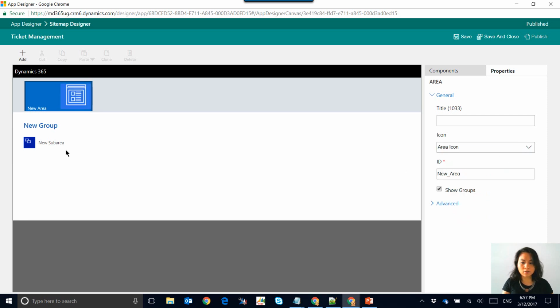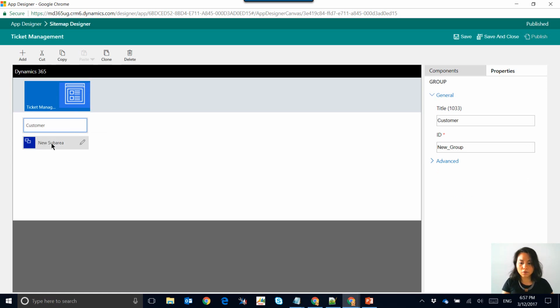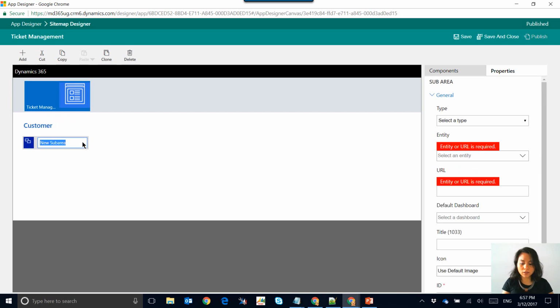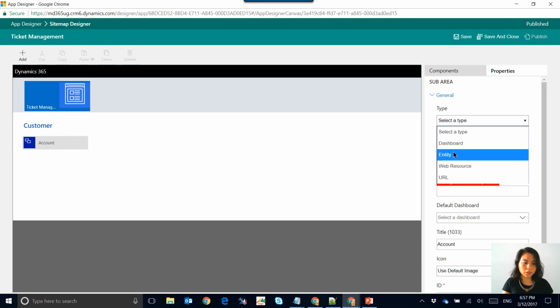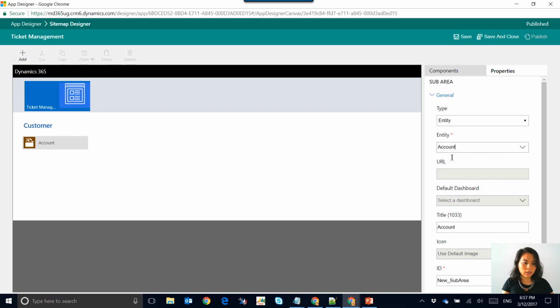So at the moment I'm just selecting an icon and giving it a title. And you see how there's these pencils in here? This is where you can now do the inline edit. So now I can name this as customer, and then over here I can select account. And as you can see, as I type, it's also updating the title in here, which is quite nice. So now I'm just going to select my entity and hit save.